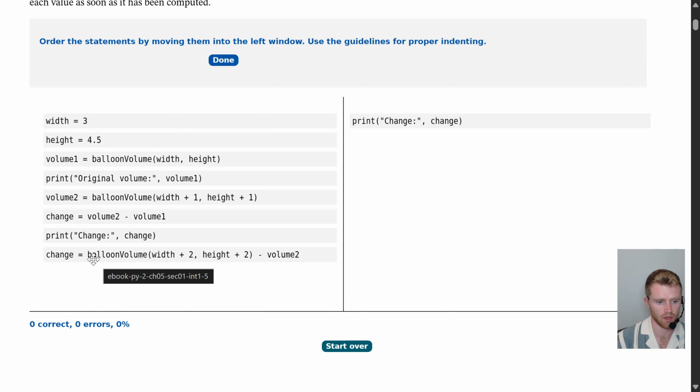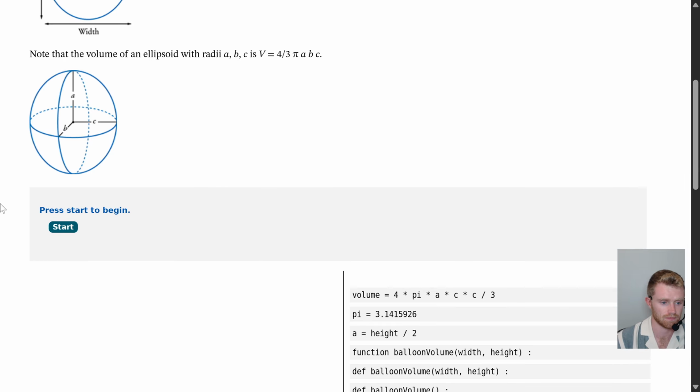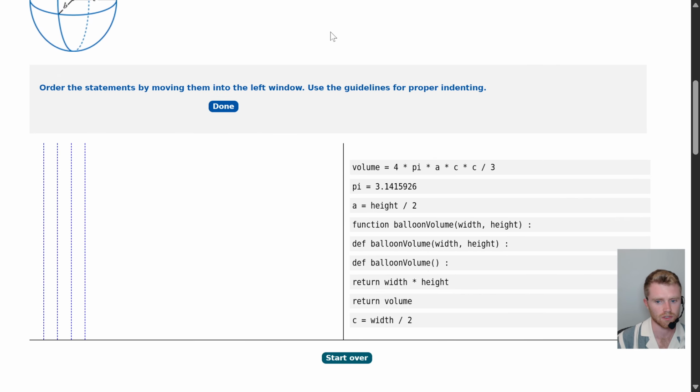Rearrange the following lines of code to produce a function that computes the volume of a balloon with the given width and height. Not all lines are used in the solution. Note that the volume of an ellipsoid with radii A, B, C is volume equals 4/3 pi ABC. So that's just a math formula for computing the volume.